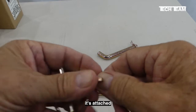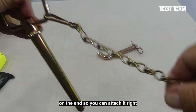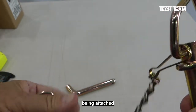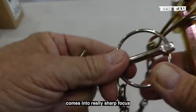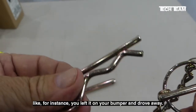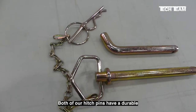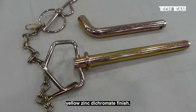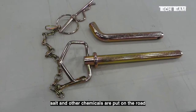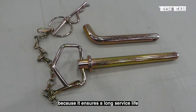So that you don't lose it, the PTO clip is attached by a chain with clips on the end so you can attach it right to the handle of the hitch pin. This really comes into focus if you've ever misplaced the hairpin clip on a regular hitch pin — like if you left it on your bumper and drove away. Both hitch pins have a durable yellow zinc dichromate finish, which is really important in many parts of the U.S. and Canada where winter is a factor and salt and other chemicals are put on the road, ensuring a long service life for the hitch pin.